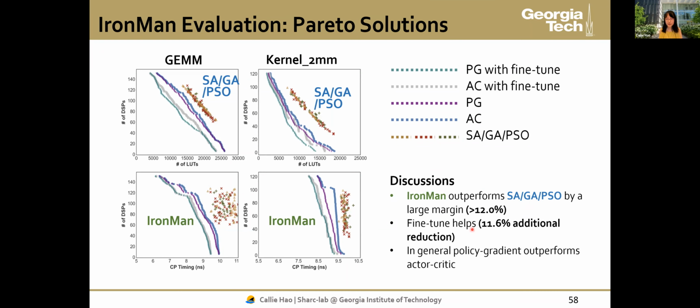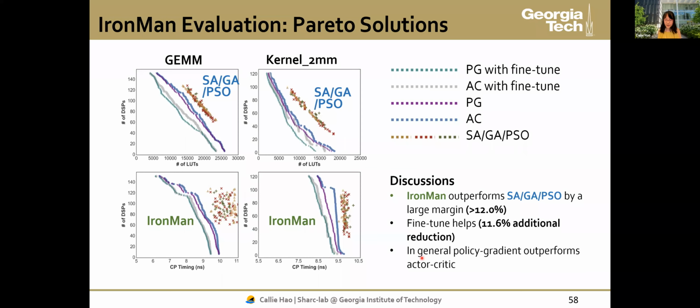And the fine tuning also helps. We can see that these green dots are fine tuned, and these gray dots are also fine tuned. Okay, this is more obvious. This green is fine tuned, this gray is fine tuned, and these purple and blue ones are not fine tuned. So this fine tuning really helps, and it doesn't take a long time. It only takes a couple of minutes.